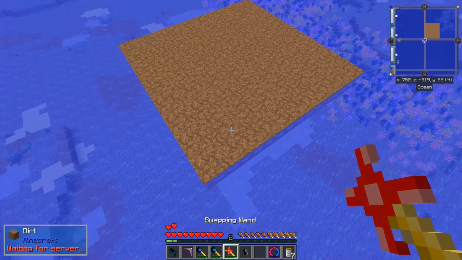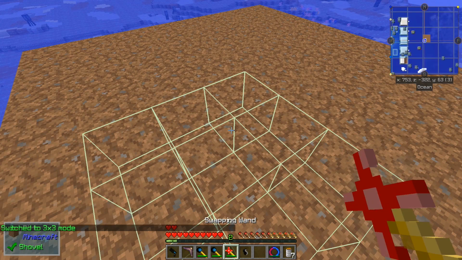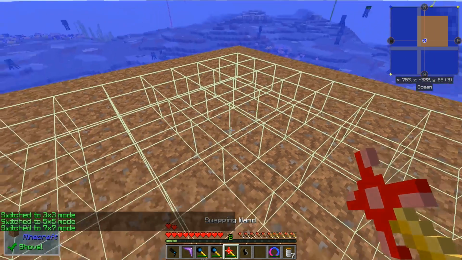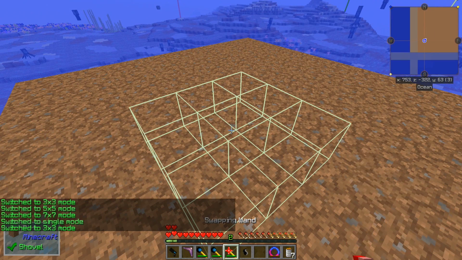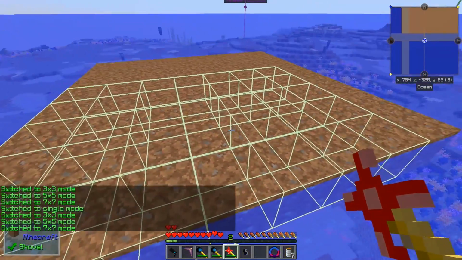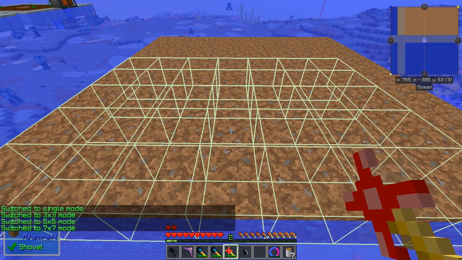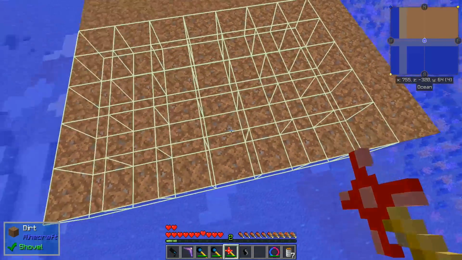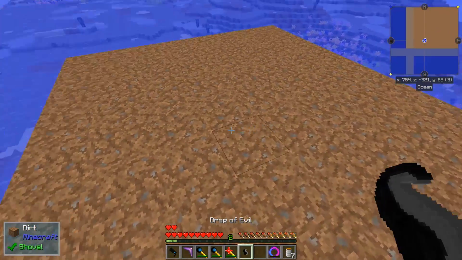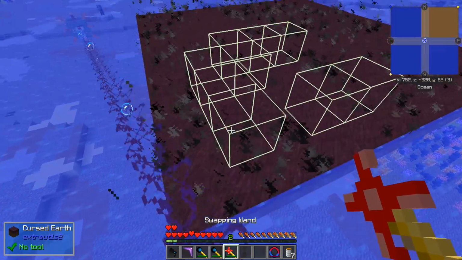What I've done is now that I have the swapping wand, I can actually... Oh, wait, it's this button. Go to 7x7. There's not one bigger than that. Nope. Okay, 7x7. Now that I have the swapping wand, I should be able to swap this stuff for another block in order to get what I need to get. So if we use this here, it's going to spawn mobs. Actually, it won't, but it will start burning.